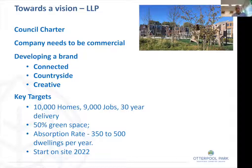Creativity as well, I think just worth mentioning, we're looking at ways of how we can explore that beyond the obvious direct employment links. And we want to bring the opportunity for people to move into the area to develop things in a creative way. There's a range of examples of that, but one thing we'll be pressing is self-build homes, where we're hoping that people will have the opportunity to develop something that they really want, rather than relying entirely on major house builders and so on. So we're working on developing creativity throughout the project.